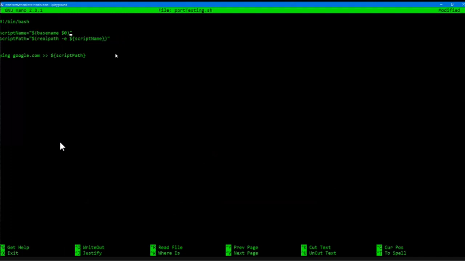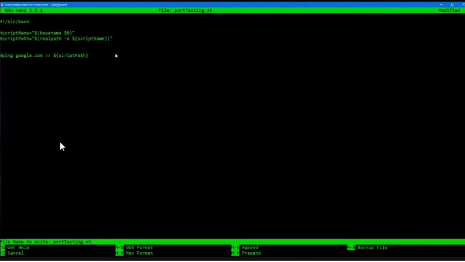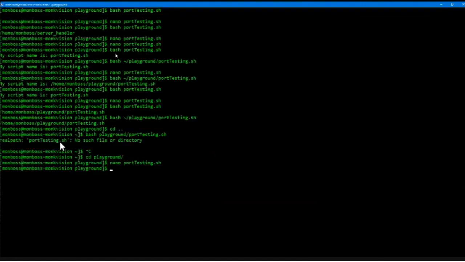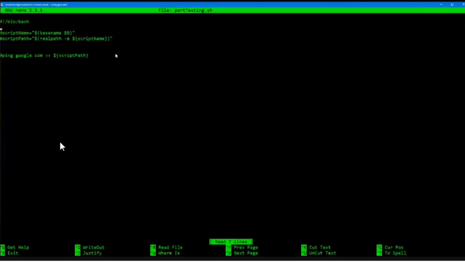So let me actually comment these out. By the way, you can comment things out by using a hashtag in a script. So if I do the hashtag for this, and I run the code testing, it won't do anything because that's all commented out. So let me actually go through the cut command first, basic cut and awk commands, so that you guys have an idea of what actually I'm doing.